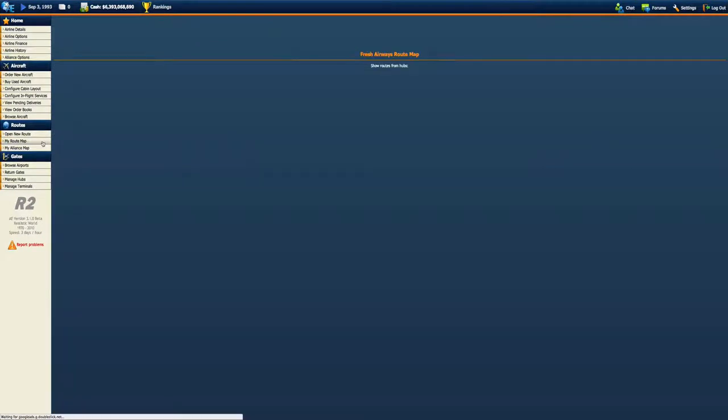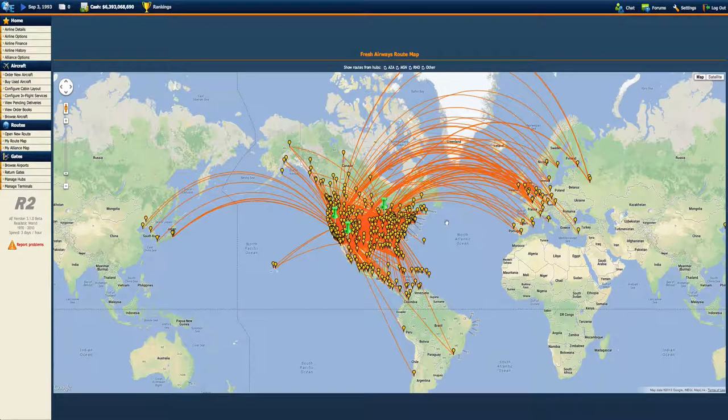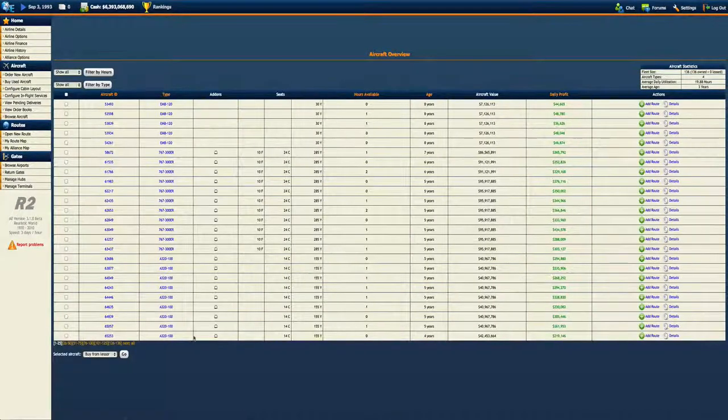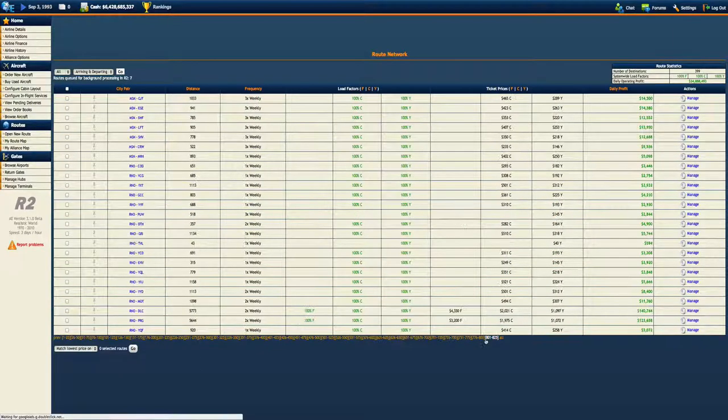Now real quick, we can take a look at our route map. Maybe there we go. Look at that. The US is filling in with orange. Wow. So yeah, you can see we're doing pretty good. You can see quite a few planes came in. Speaking of, place your bets now for how many aircraft we have. 136 aircraft. Wow. Routes, place your bets now for how many routes we have. 825 routes.